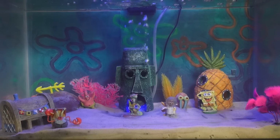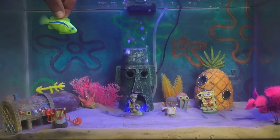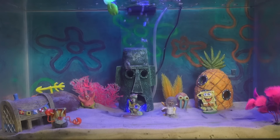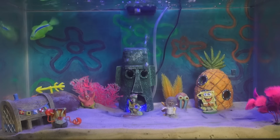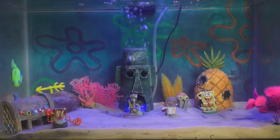Let's get him swimming. Here we go. He's coming in from the top. See him there? Ooh, he's ready to go. Swim! Alright, so we'll watch that for about 20 seconds, maybe less. I don't know, I like to keep putting fish in there.